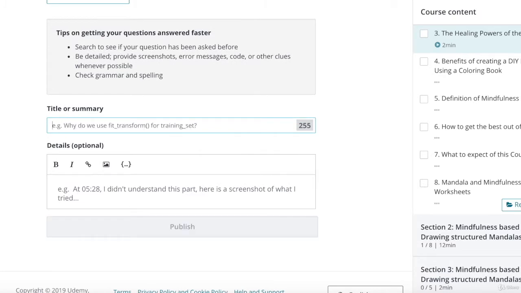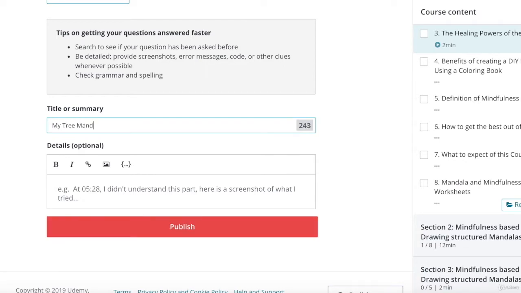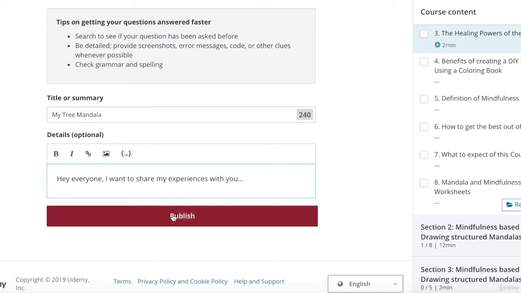For example, let's say you have a thing to share about your tree mandala, just write that, and then, hey everyone, I want to share my experience with you. So as you can see, that gives you the option to just communicate with the group, and then if you click up there, you can add a link, or you can directly add an image. So it's very easy, and then you just click publish.